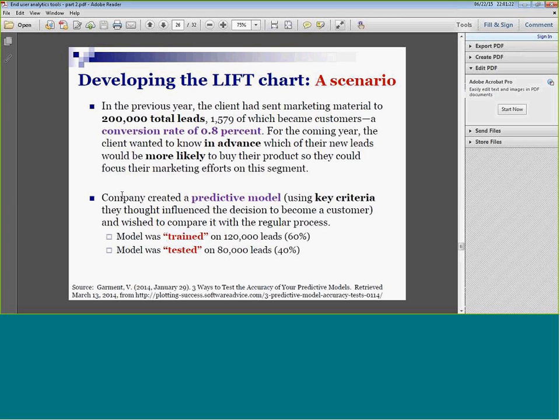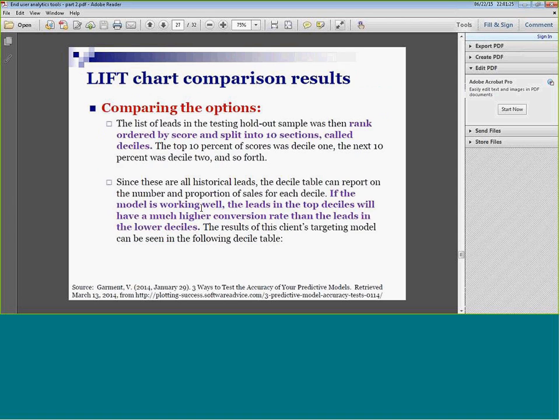So we take the model and apply it to the holdout sample, the 40%. Remember, that's 80,000 cases. And then we rank the 80,000. We give them a number: how likely are you to respond? Ordered by score and decile. So let me retract something. It probably wasn't a classification model. It's probably an estimation model, because we're giving each one a score, a continuous number. Okay, my fault.